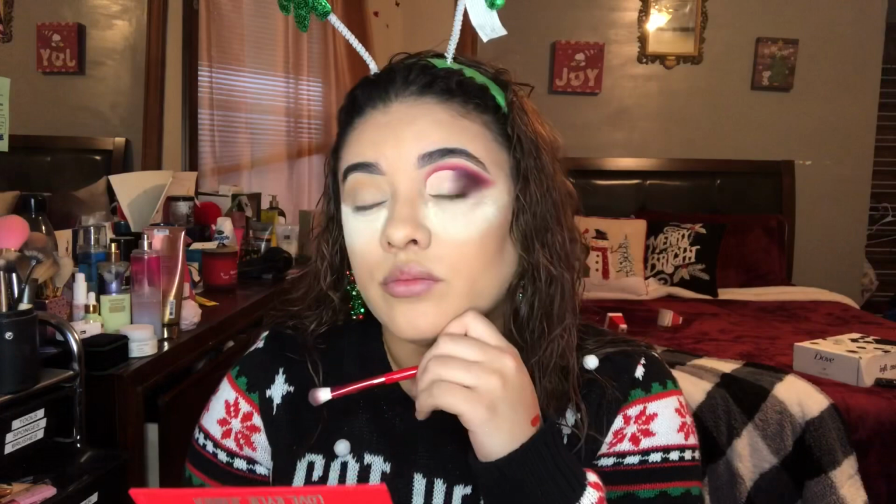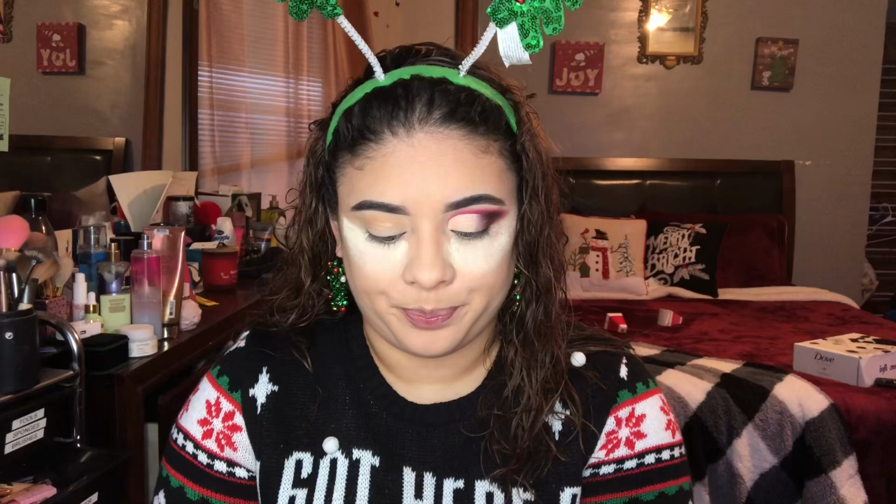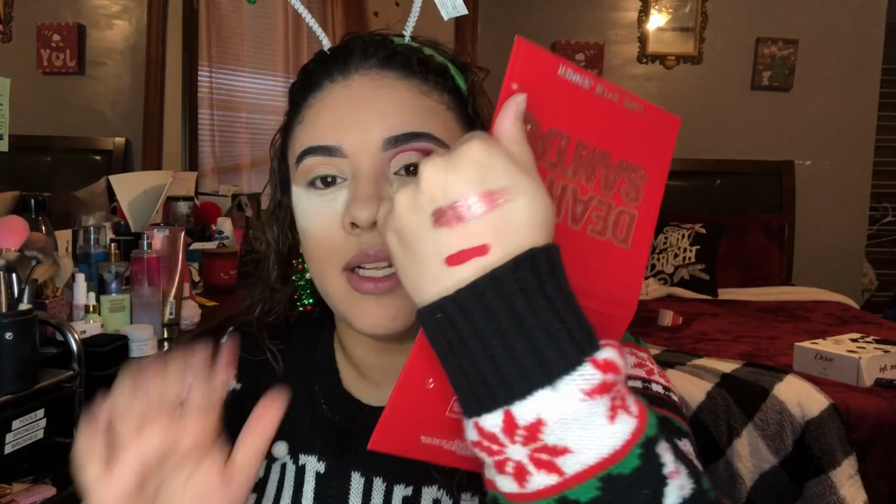So now I just gotta decide what to put here. I'm kind of tempted to use both eye glazes, but then I'm also tempted to use this, because this shade right here is called Holiday Season, right? Let me show, first of all, it's creamy AF, like it feels like butter. Look at that. All right, I'm gonna put her right here in the middle, and then in the inner corner, I'm gonna put the white eye glaze, because that's popping.